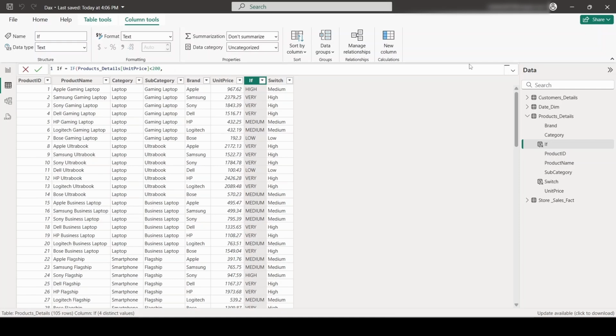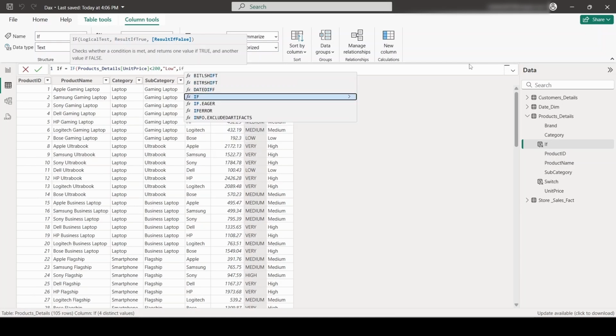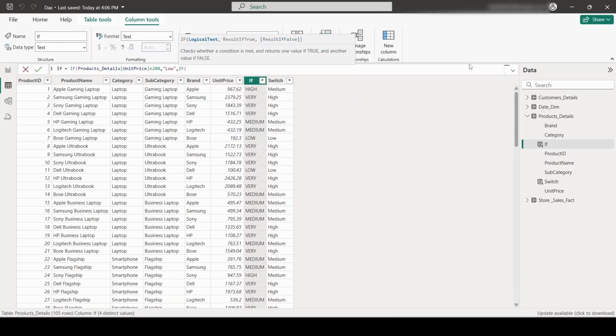We'll be giving the logic first, and then we will give the result. Like if the unit price is less than 200, we will tag that as low, or else we need to do another IF function, and again we will create a nested IF inside this.